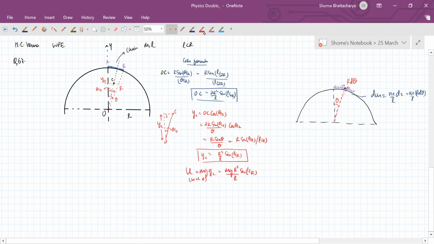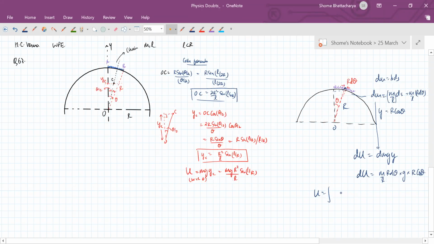Sir, will not take linear mass density into consideration? Yeah, linear mass density. m by L is the linear mass density, so dm is lambda ds. Now what is the y coordinate of this particle from this origin? Its y coordinate is r cos theta. So this particle's potential energy with reference to O is dm g y, that is m by L r d theta into g into r cos theta. That is the energy of that particle.